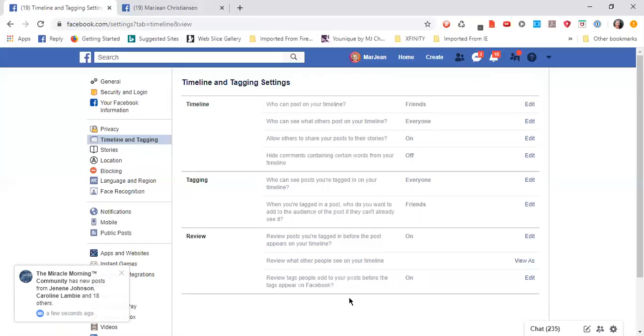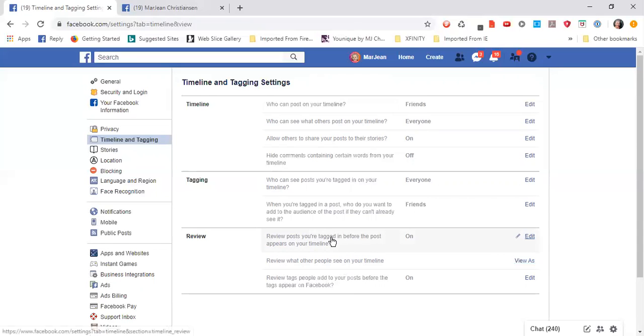And if you choose to allow it to be on your timeline, you can allow it. But if you do not want your name associated with that particular post, just delete your name off that graphic or whatever it is that the person has tagged you on. So those are some tips that I'd like for you guys to check your profiles, check your Facebook account, make sure you've got those set that way.